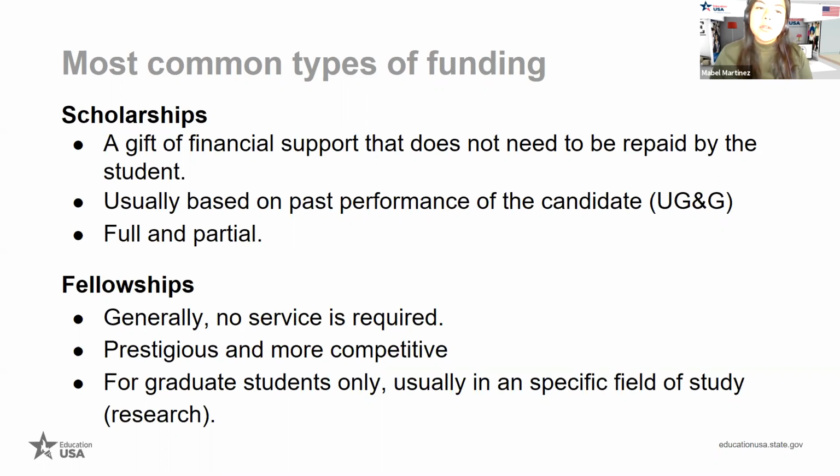But it's important that you know that you will not receive a scholarship just because you are a good student. You need to be more than a good student. And these types of scholarships are available for graduate students and for undergraduate students. Just make sure that you are applying to the right one. They are usually full or partial. You can have a full scholarship or a partial scholarship, and they can come, as I mentioned before, from governments and from the universities.